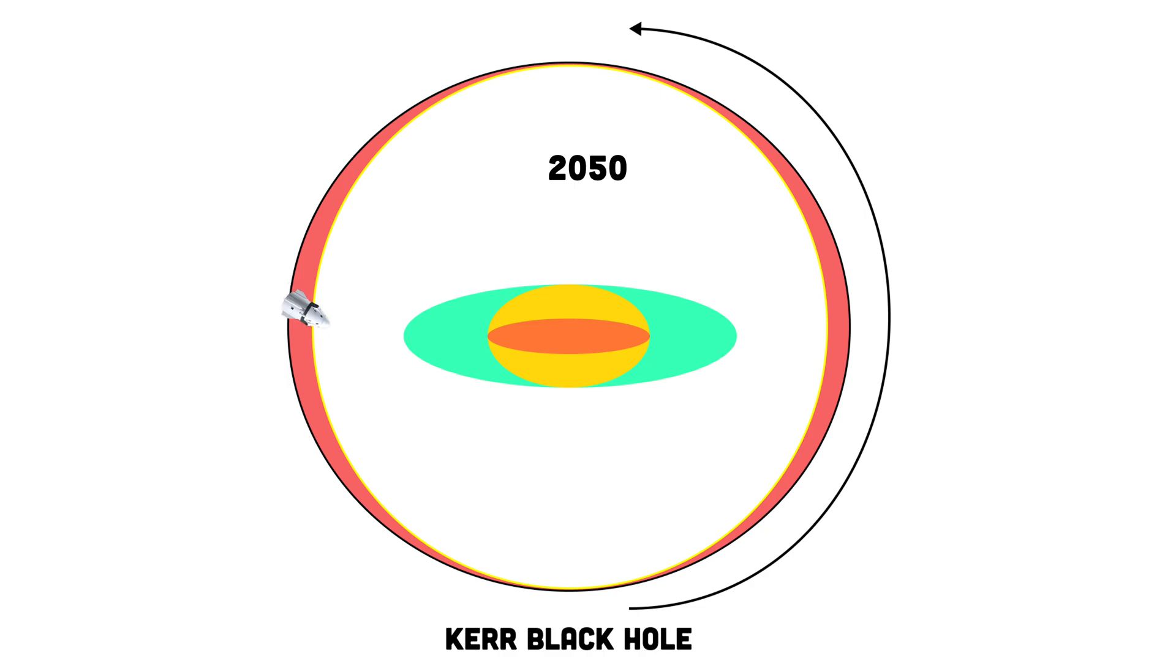You will need an advanced spacecraft to enter the inner Ergosphere, which lies between the inner event horizon and the ring singularity of the Kerr black hole. Within the inner Ergosphere, you have to locate and enter a closed time-like curve. The closed time-like curve would carry you along a path through spacetime that loops back to a point in the past. Then you need to find a way to exit the closed time-like curve and escape the black hole.